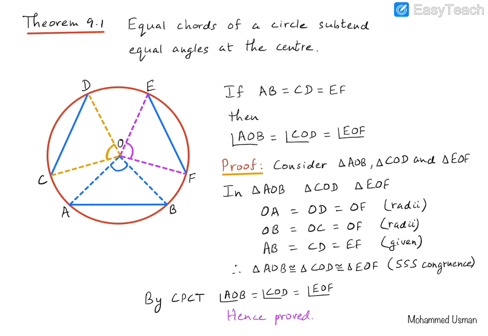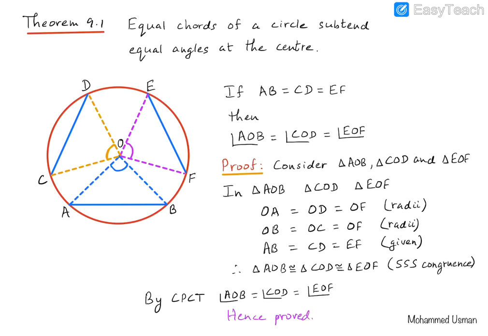Okay. Now in these 3 triangles, what observations can we make? The first observation is that the length OA of this triangle is equal to the length OD of this triangle, and that is equal to the length OF of this triangle. Why? OA, OD, and OF are all radii of the circle. That is, these are lines joining the center of the circle to the circumference of the circle. So the radius drawn from the center to any point on the circle must have the same length, right? So OA is equal to OD is equal to OF. So they are all equal.